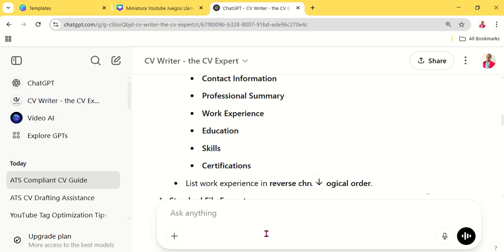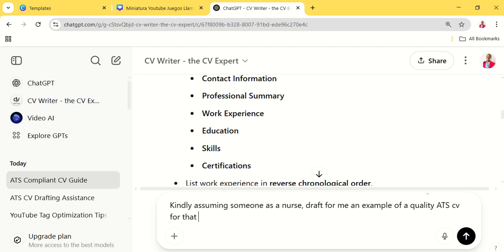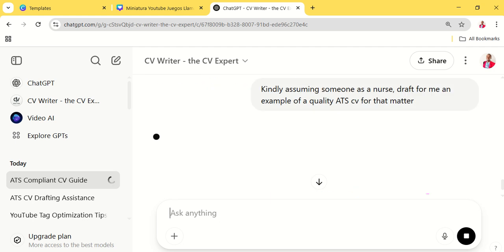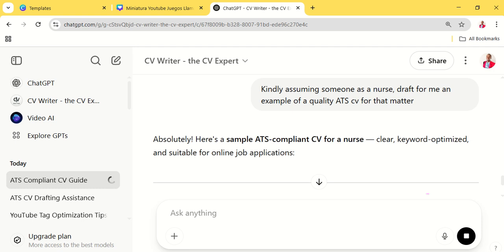So I'll click there and say, kindly, assuming someone as a nurse, draft for me an example of a quality ATS CV for that matter.